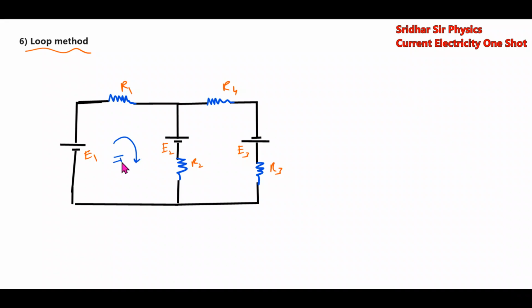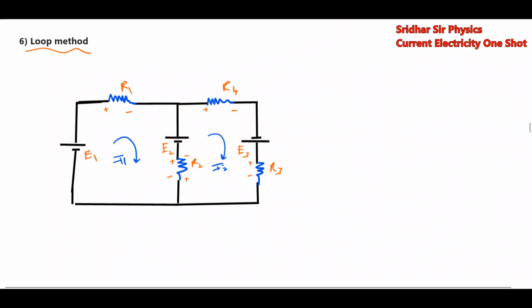Let the loop current here be I1. Any direction, sir, why are you choosing clockwise? You can choose clockwise or anti-clockwise. The current will enter positive, negative, here positive, negative, positive, negative, positive, negative, positive. How are you giving polarity? Because the current should flow from higher to lower potential. Current is entering here, so this end should be higher and this lower potential. Similarly here, the current enters this end, so positive, higher potential. It is leaving here, lower potential, negative. So plus and minus like this will indicate.